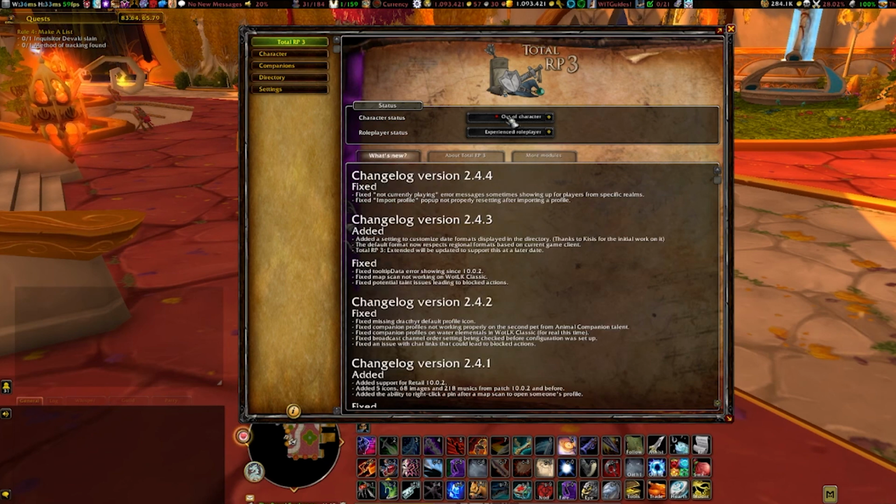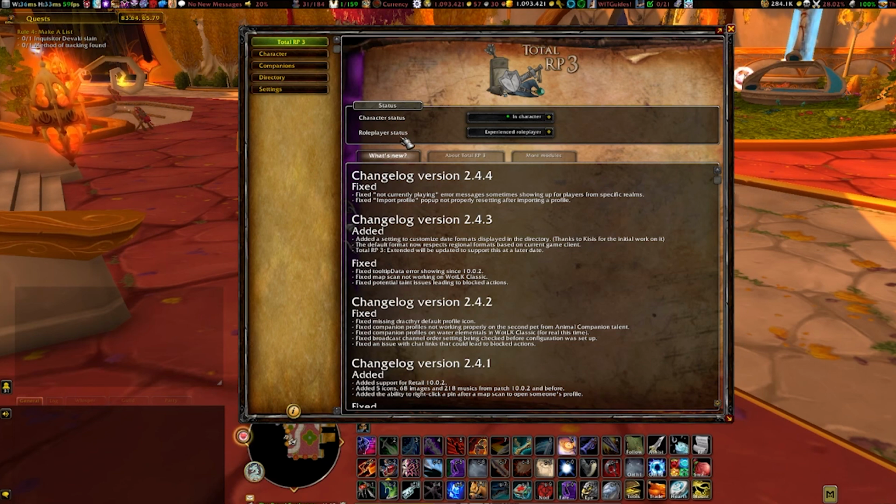And then up at the top here you've got this status section. This status section has your character status. Now, as you know, I just clicked it up here to out of character, so that's why mine's reading out of character. If you don't have that little button plugged in there, you have to come here. You have to open your TRP, come here and change it to out of character or in character, etc.